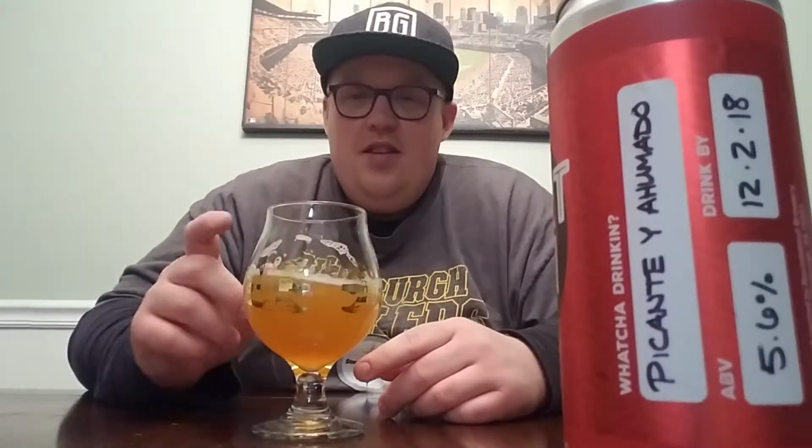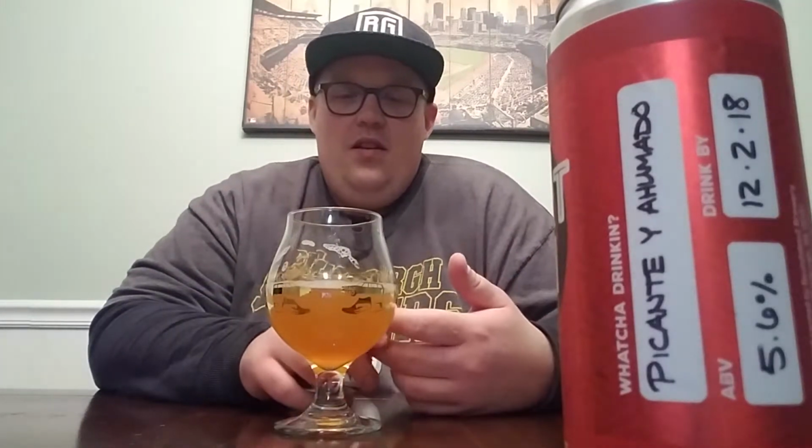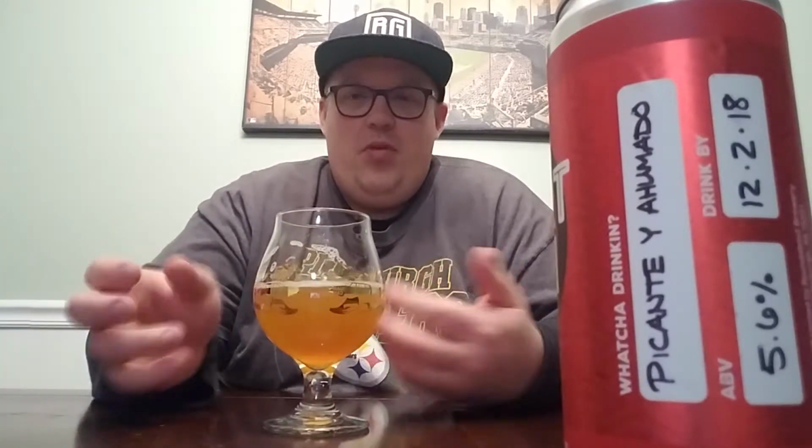But I would say this is probably my second favorite pepper beer from them. And it's not that they're known for doing pepper beers. They probably do them more than a lot of breweries. But the whole reason is they have an event every year called Smoketoberfest, where they make beers with smoked chilies, and some local food trucks, barbecue food trucks or whatever, come. So whatever they have left over, they serve in the tap room.